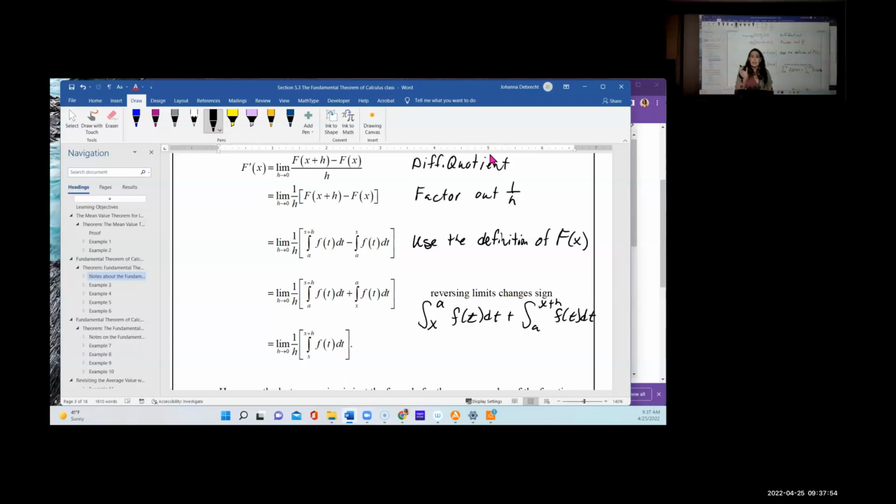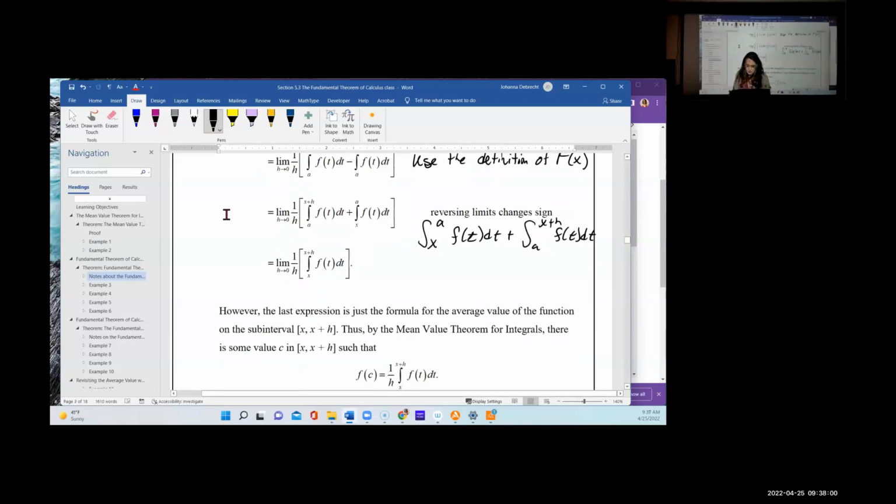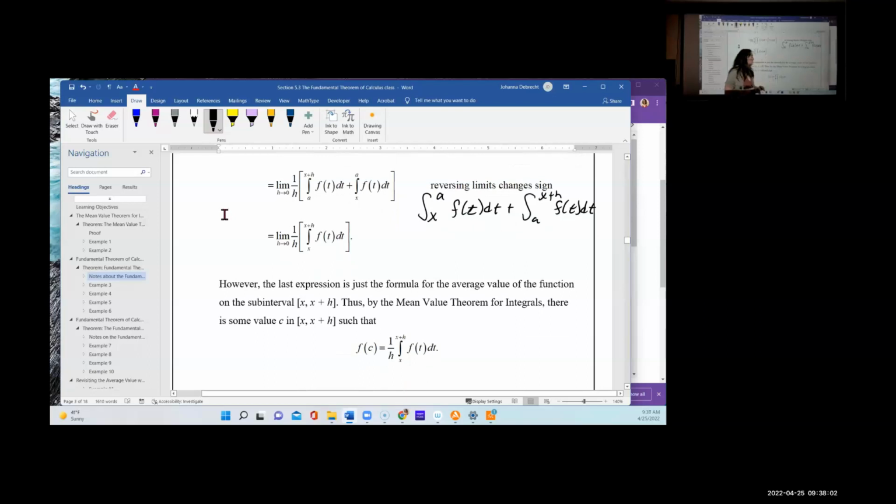Now x to x plus h is a very small amount on our particular graph. This is just the formula, what we have now for the average value. Does everybody see that? Remember that we've got a graph coming out like this. We've got a over here, and we've got some x here, and then some small amount, and we move over to x plus h. And this small amount that we move over right there, that's h. So the difference between x plus h and x is h. That's the width of that interval.